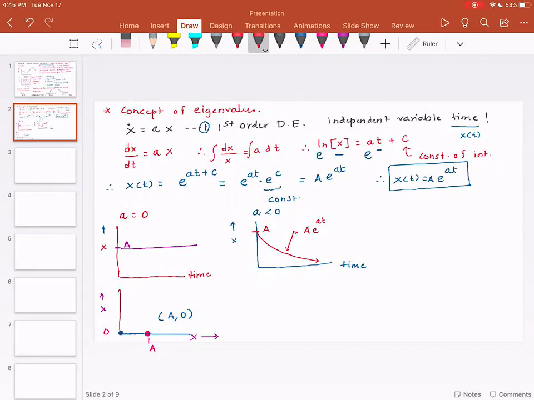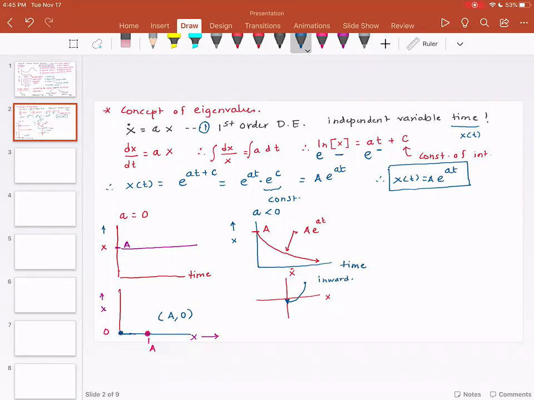Now let's see what happens in the phase plane. In the phase plane, you would start with some non-zero x, and say non-zero x dot. So I'm going to draw the phase plane in 4 quadrants. You may start with x and x dot somewhere here, and you would realize that you will approach the origin. So as time goes on, your x value will go to 0. Your x dot value will also go to 0. So please notice this behavior is inward.